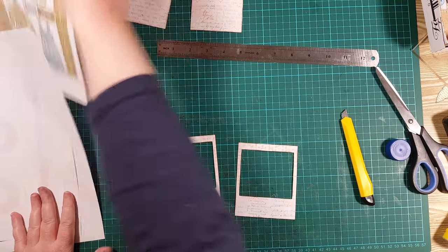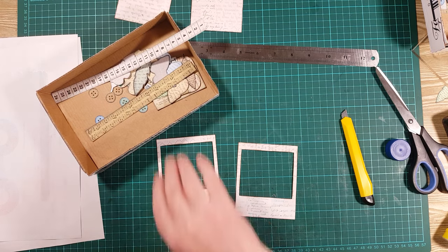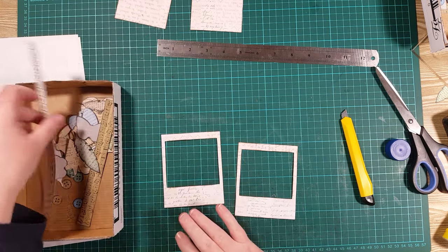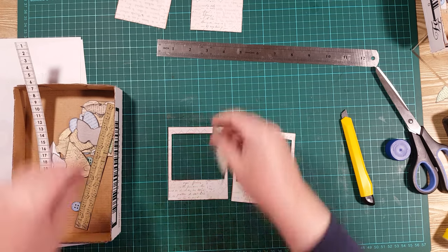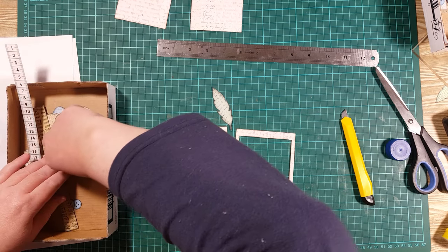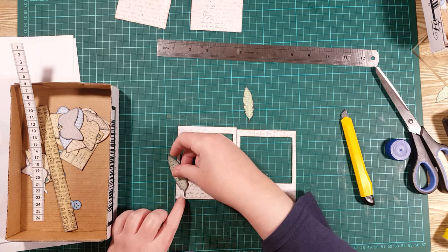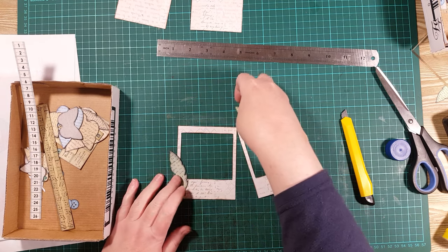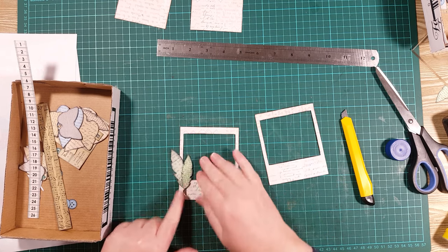Now I've gone ahead earlier and cut out a set of the elements using the old Scan N Cut, and I've inked all the edges ready to use. So I'm just going to grab a couple of elements. Let's go with these little feather things and decide where I want those to go. I quite like those on the edge.